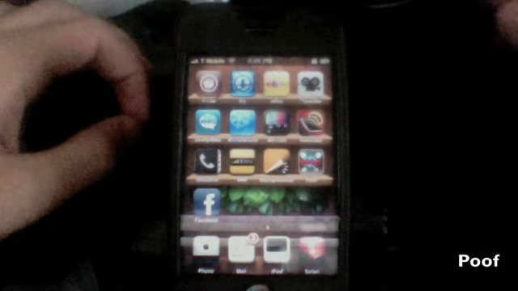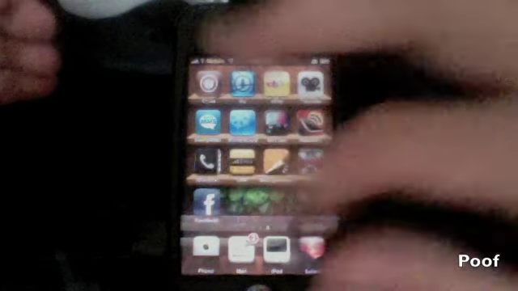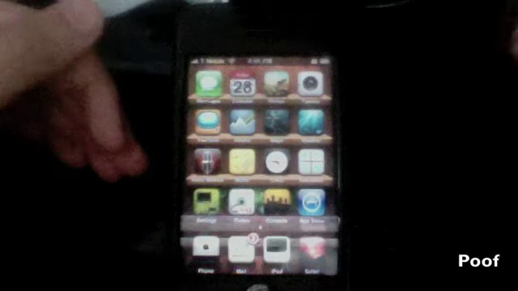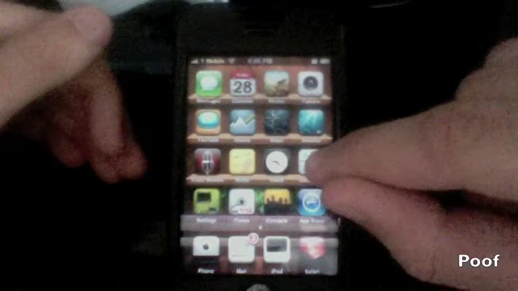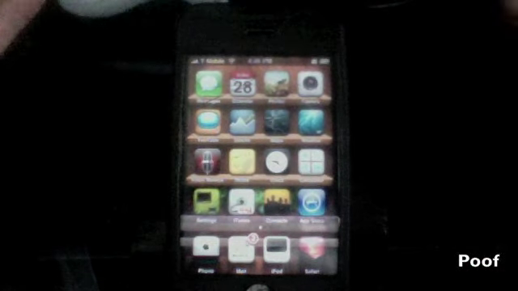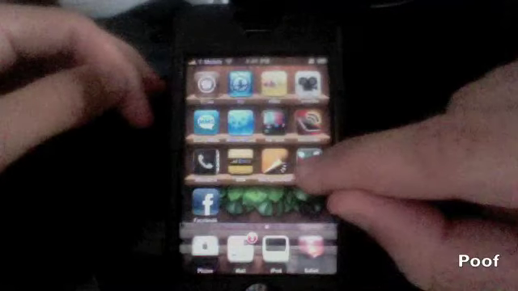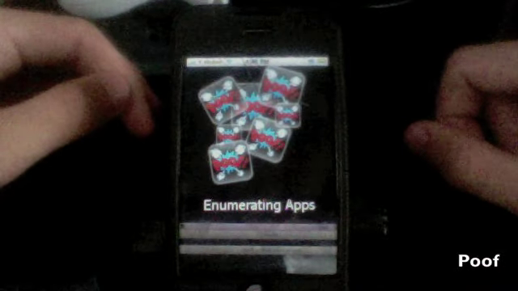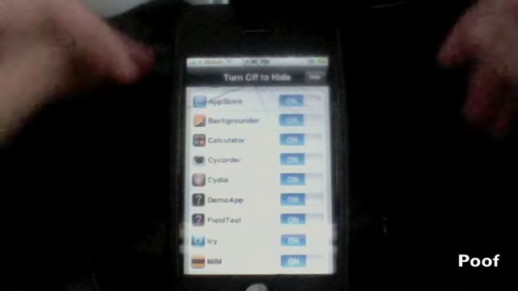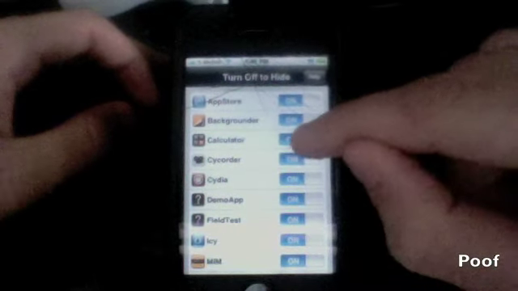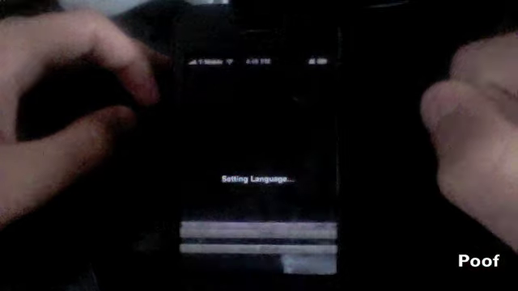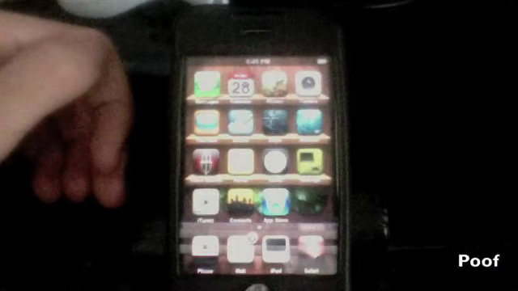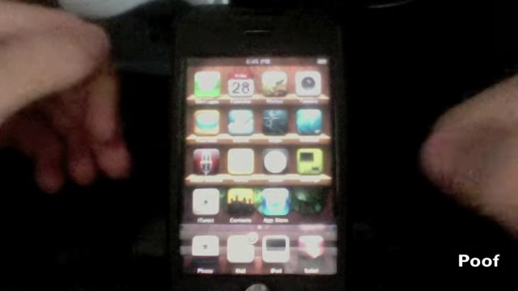Poof. For Poof, let's say we don't want our calculator app. Okay, our calculator app is, where is our calculator app? Oh, here it is, calculator. Okay, this is our calculator app. Say we don't want that on our screen. We go over to here, we go on Poof, let that load, and now you're going to go to your calculator right here, and you're just going to say off. And that's pretty much going to make your calculator disappear. Let's go back to the home screen. It's going to remove it. There we go, and as you can see, our calculator has disappeared.